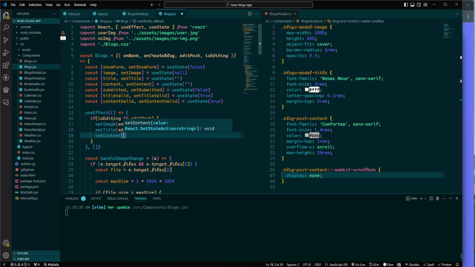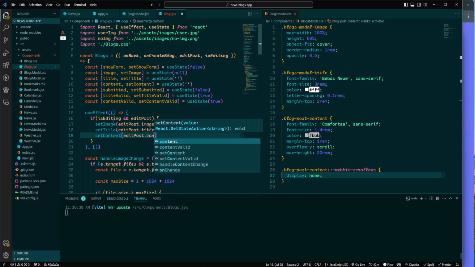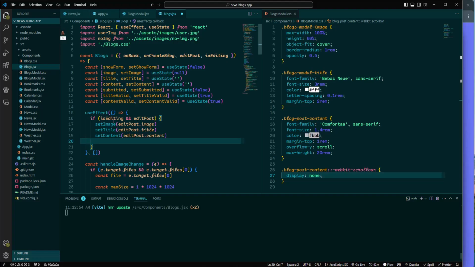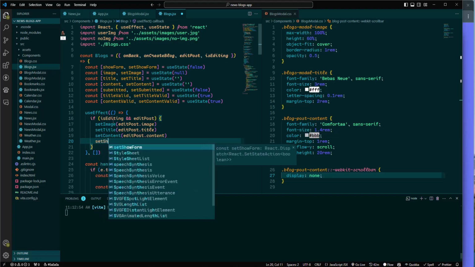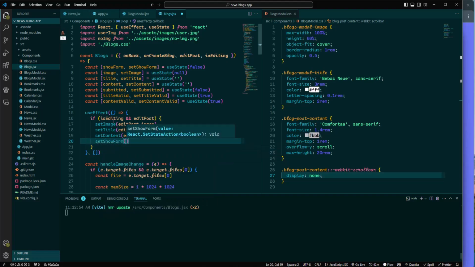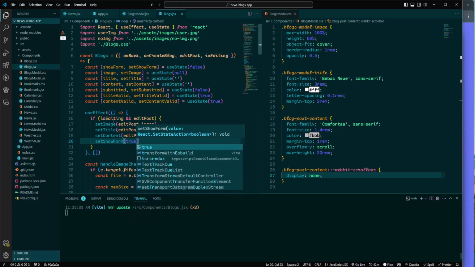We need edit post dot content. Besides that, I'm going to add set show form, and we have to make it true because we have to display the form. Alright, so these updates ensure that the form is pre-filled with the data from the blog post being edited. Next, we need an else statement where we have to reset form fields for a new post.